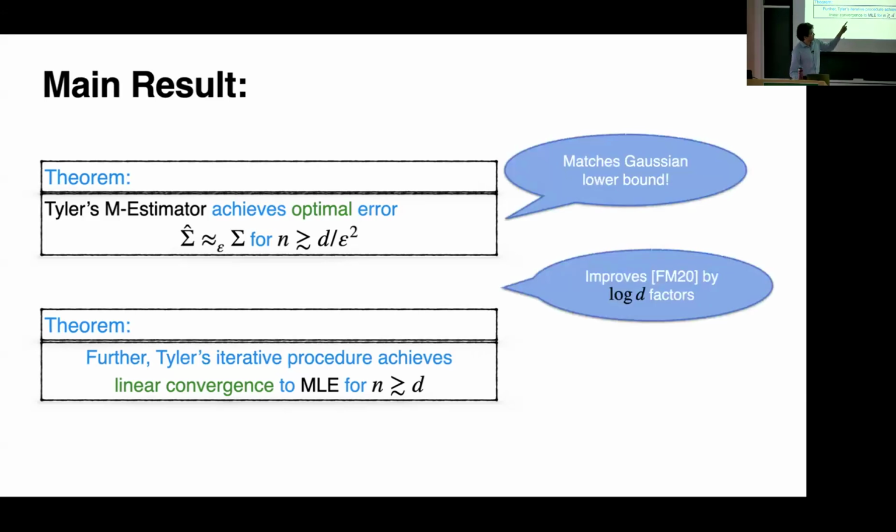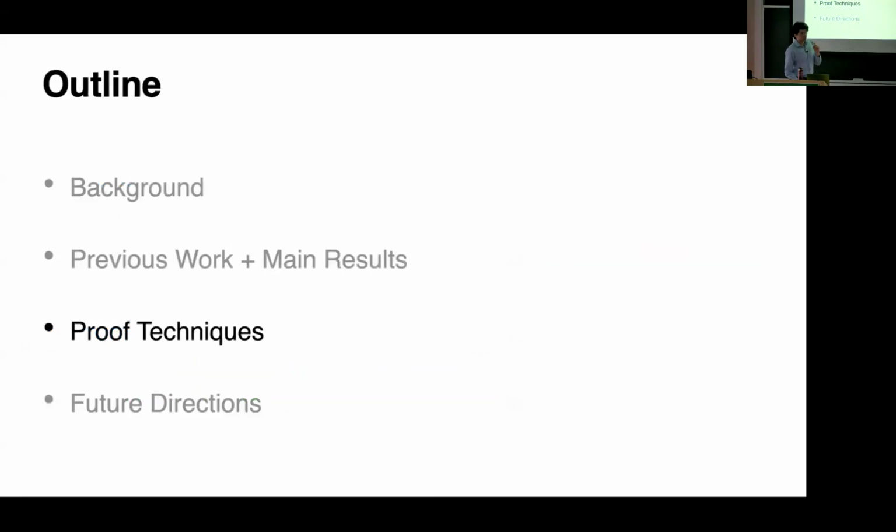It improves on the previous work by a few log factors. I'm okay with this for two reasons. One is it's optimal, so you can't improve anymore. And two is I think the technical results we prove are quite nice and of independent interest. So now if we have 2 minutes, I will give a little bit of proof techniques.